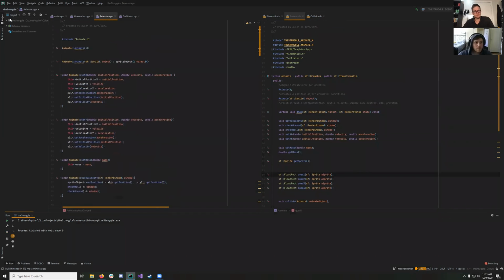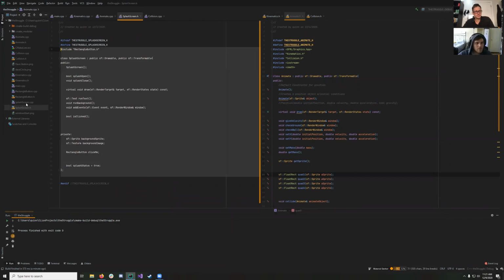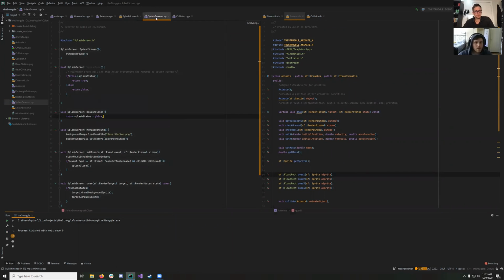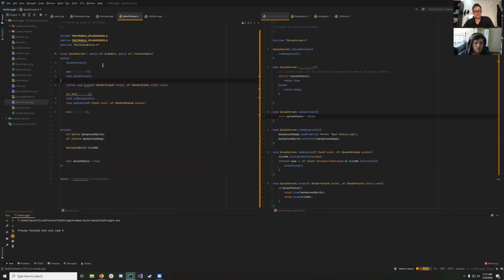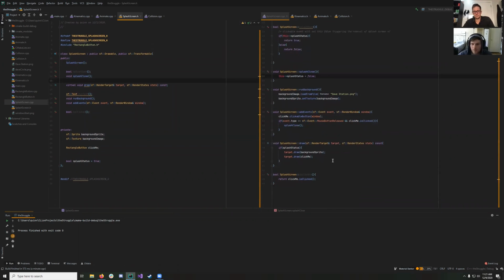Sure. I don't know if we need to show this, but this is just a quick run over of our splash screen. All I'm doing is drawing it to the screen, and here's everything with the button. Once it's clicked, it just dismisses it, it goes away, and the program can continue.